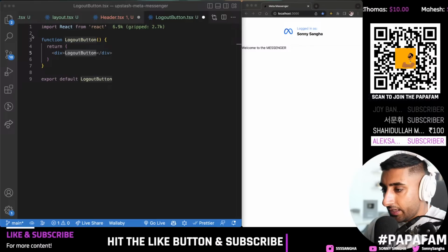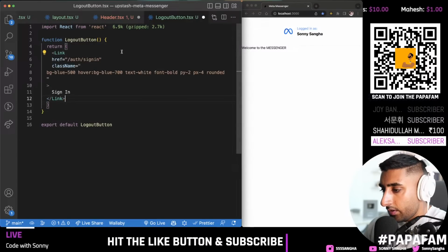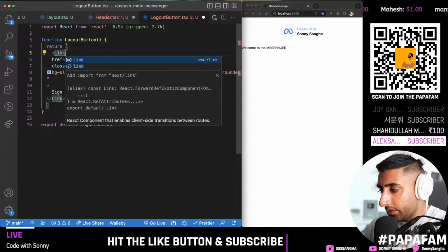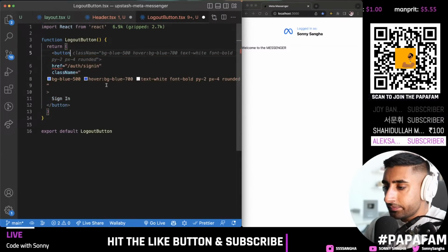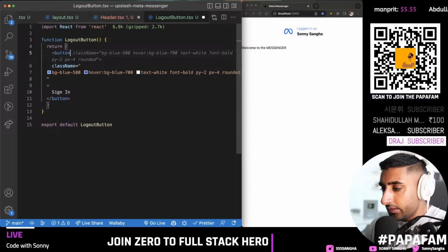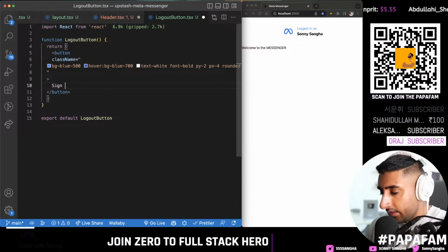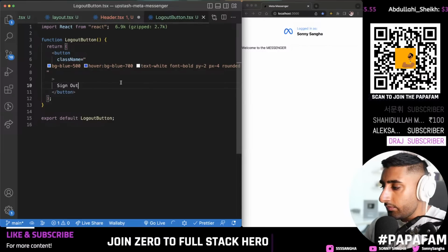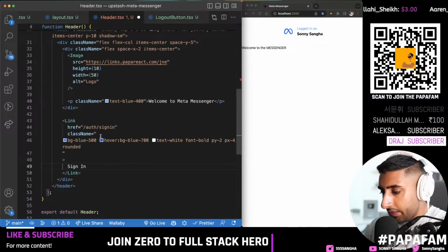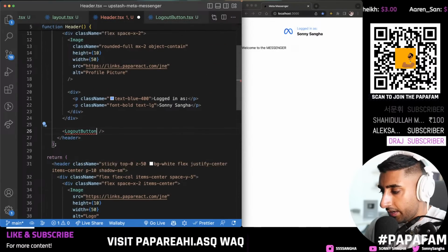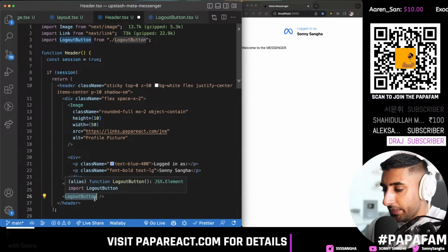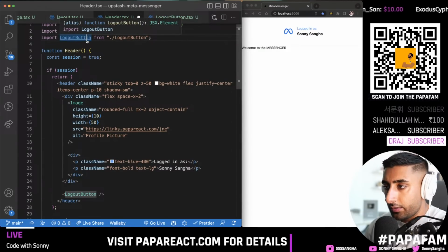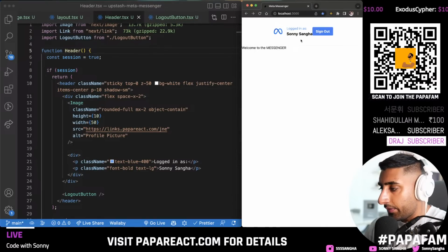So where we have that now, I'm just going to go ahead and do, so it's not a link tag that I want to use. I'm actually just going to have a button, okay? And this is not going to have this. It's just going to be a simple button that says sign out. There we go, all right? And then this button is going to be, yeah, so let's go ahead and import it like so. And if you're wondering how I do that, click at the end, control spacebar, and then you can get the auto complete like I just did, right? Nice. Now we've got the sign out.